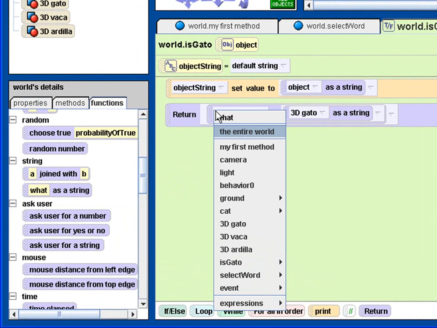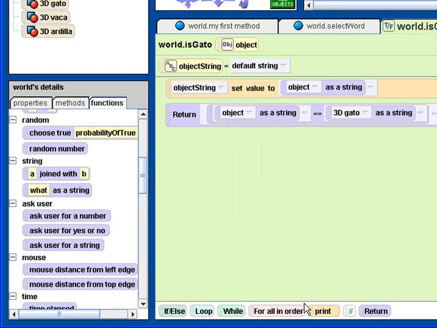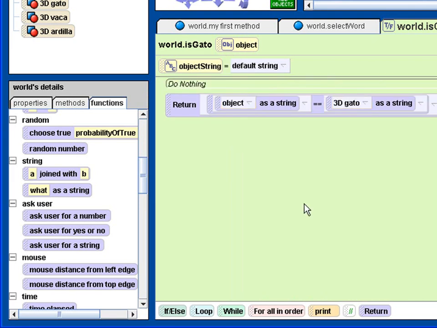And then you get a menu. You can choose the object argument, and then you can just throw this away. And you can throw this away too.